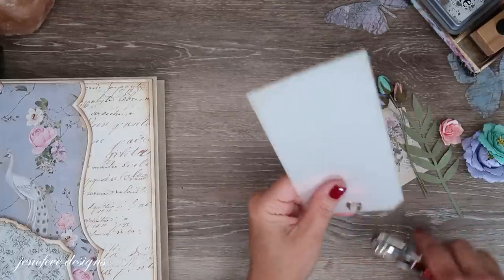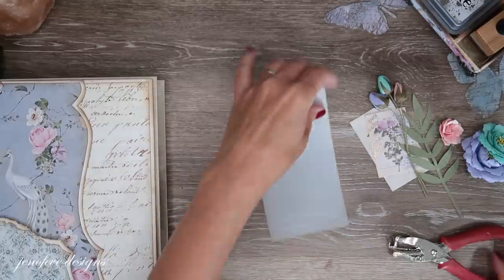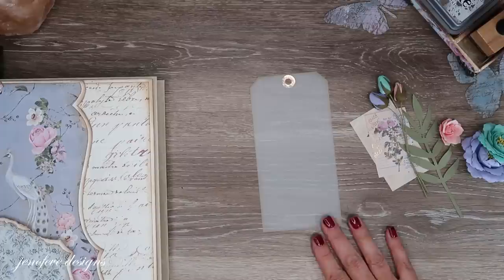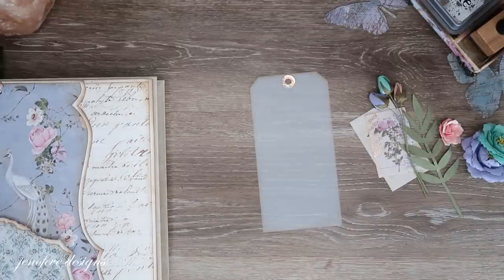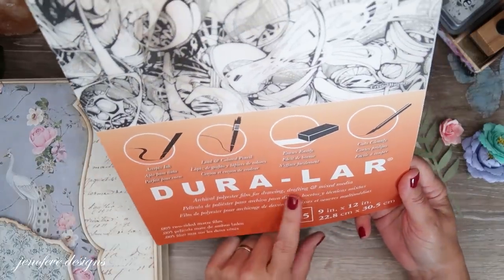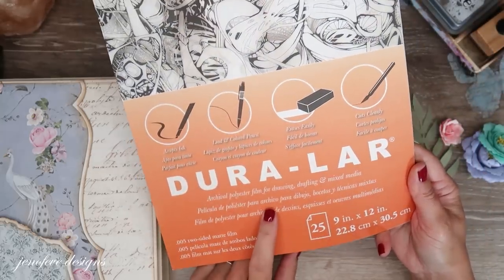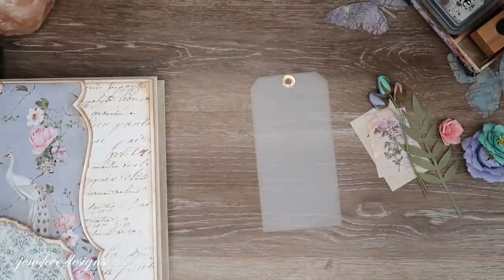Oh, I guess I could show you what this film is, and I'll add it to my Amazon. It's this here, Duralar. Two-sided matte film. So I will add this to my Amazon. I'm gonna put it over here on my desk real quick.